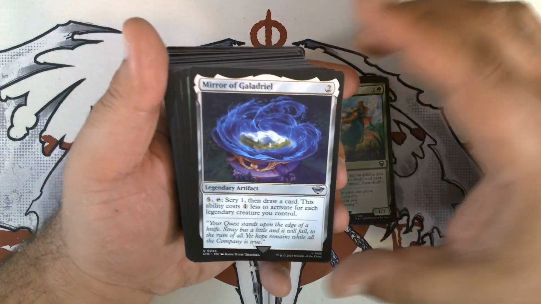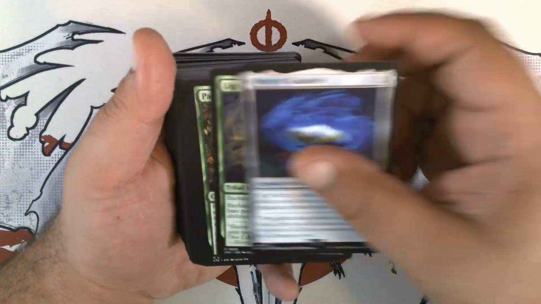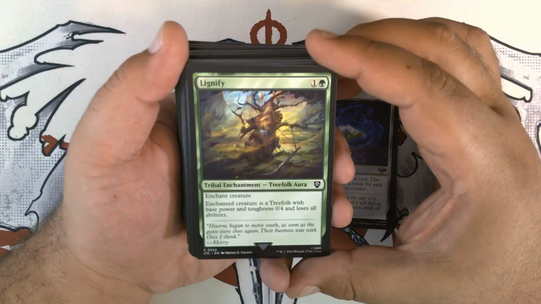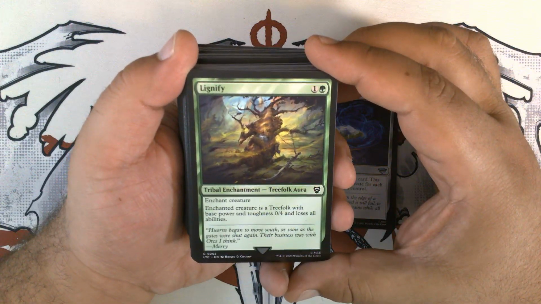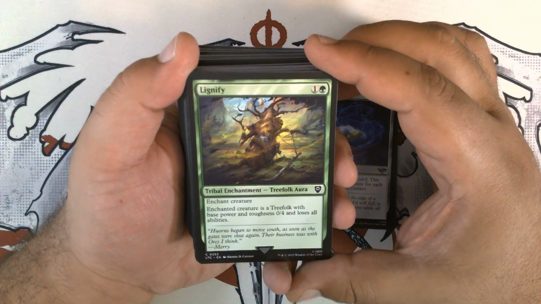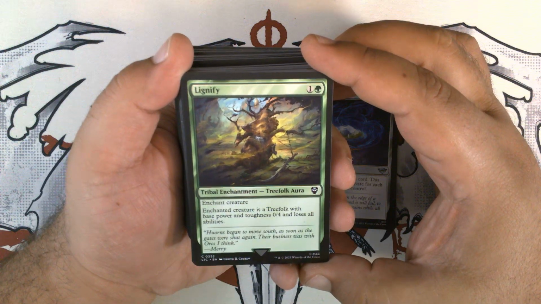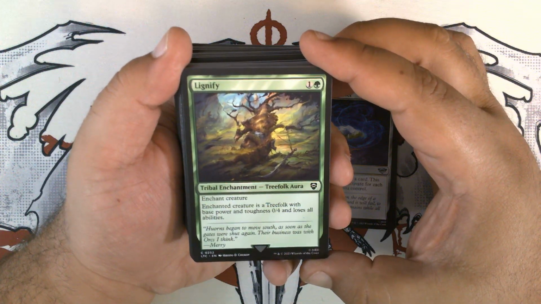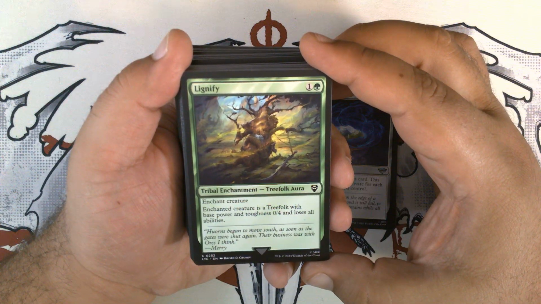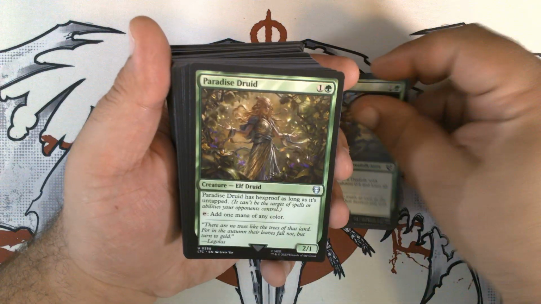We have another one from our LTR. This is Mirror of Galadriel. We have Lignify. 1 and a green, tribal enchantment, Treefolk Aura. So this was probably originally printed in Lorwyn. Enchant creature. Enchanted creature is a Treefolk with base power and toughness 0/4 and loses all abilities. So a good way of shutting down a commander.